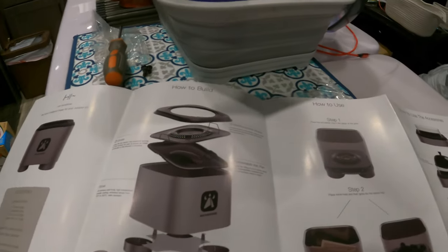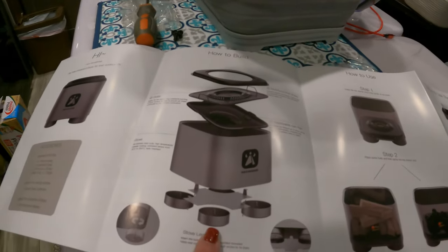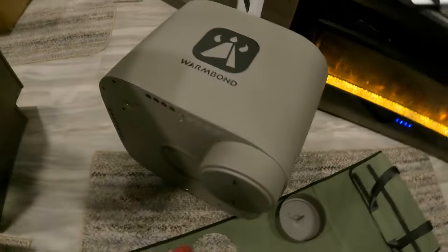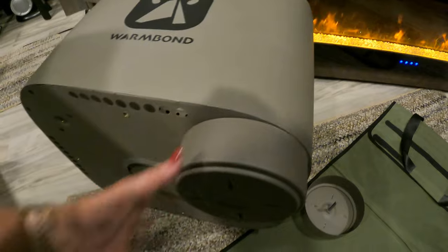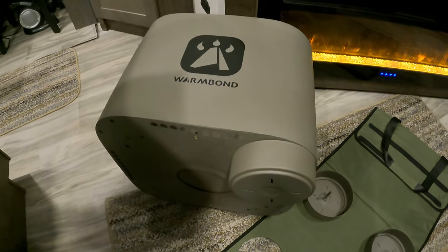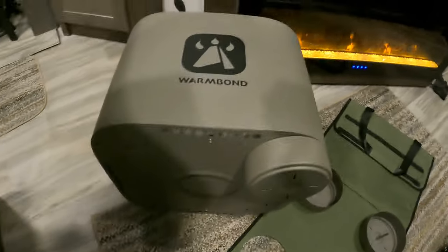These are really cool. They screw on. Those are the feet. And I've already just screwed one on. And I'll try to show you how I do it when I put it together. I could make this faster by getting the drill, but it's cold outside and I don't want to go outside. That's the joy of having my fireplace.